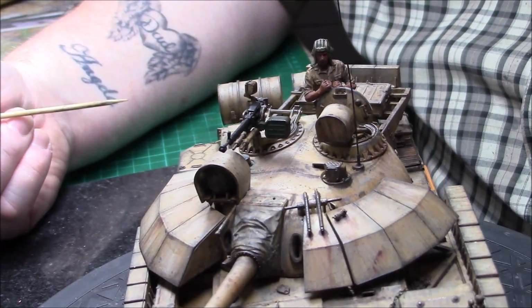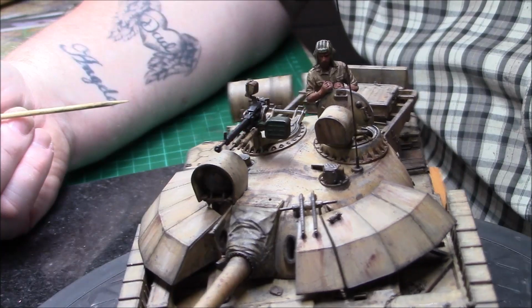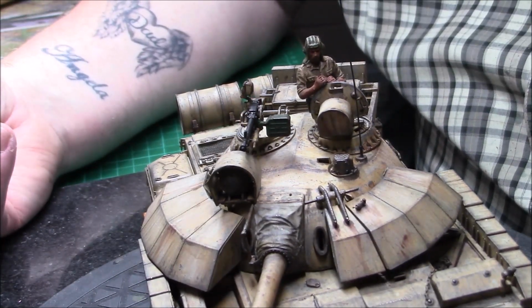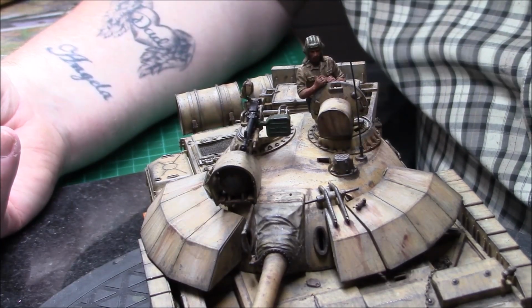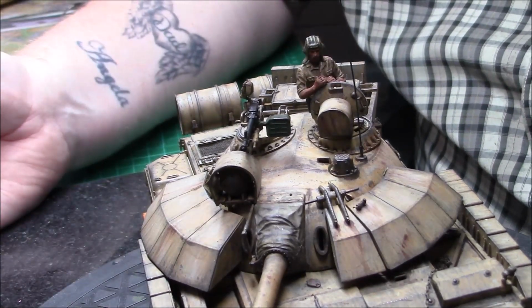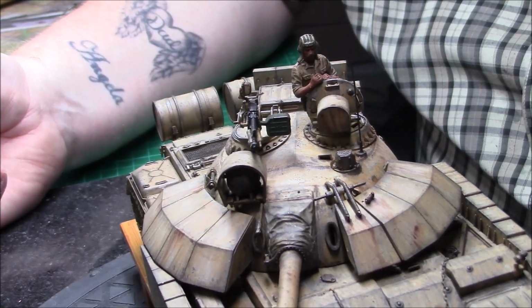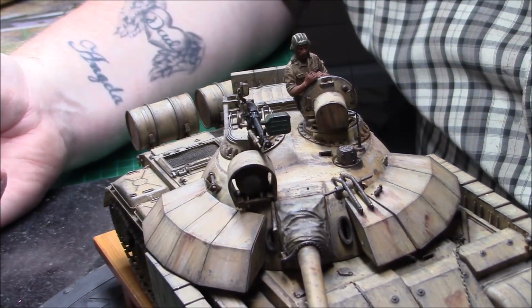Same again, I used a bit of oil work on the figure as well. He was supposed to be holding open binoculars, but I accidentally stood on them and broke them, so I tried to make him look as if he's holding on to the hatch, as I didn't have any spares in my spare box. But yeah, it's come out quite well.